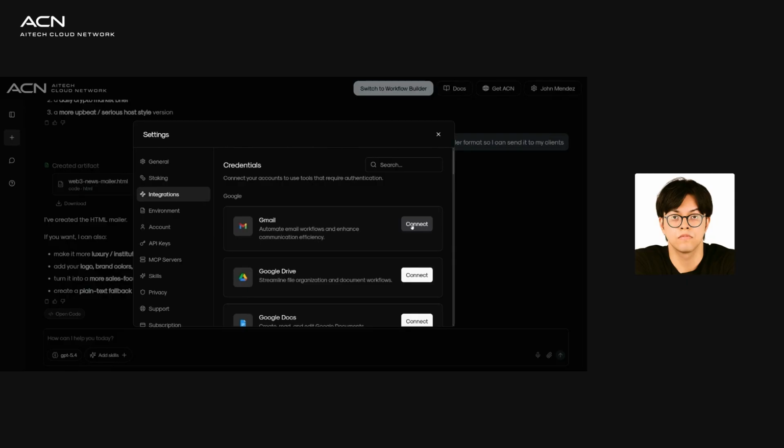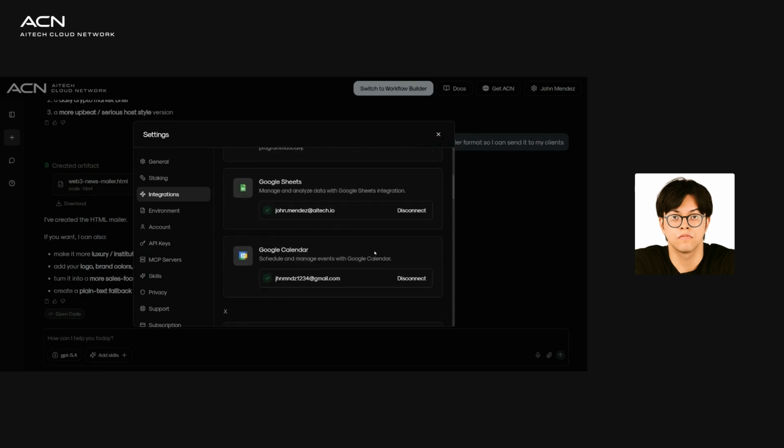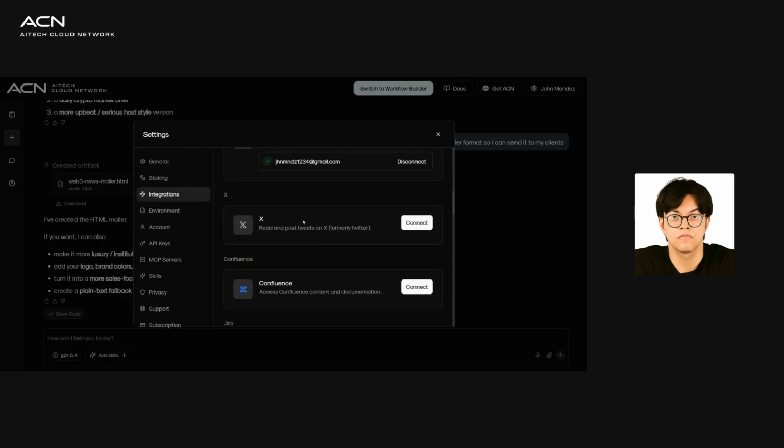So you might see a message right now that says this app hasn't been verified, but we've sent you some steps on the Telegram group on how you avoid that. We also have an X integration. So if you want to fetch your profile, do posts, or create a tweet, you can do so on the light mode.